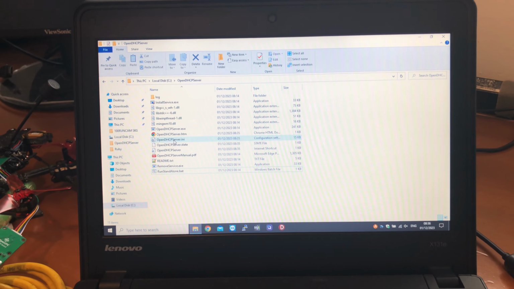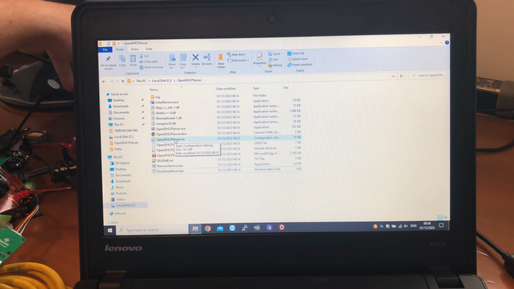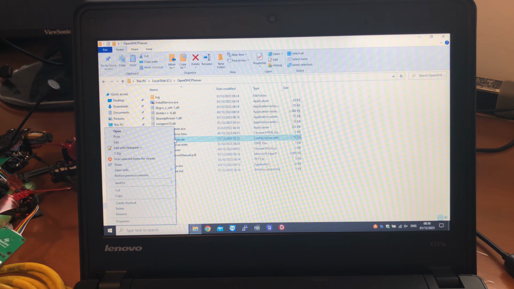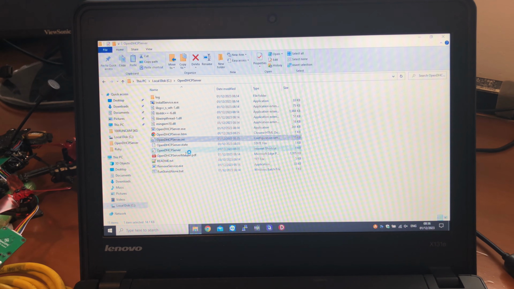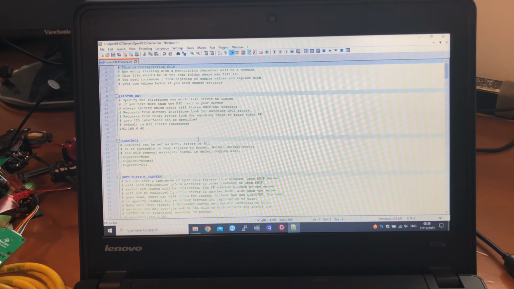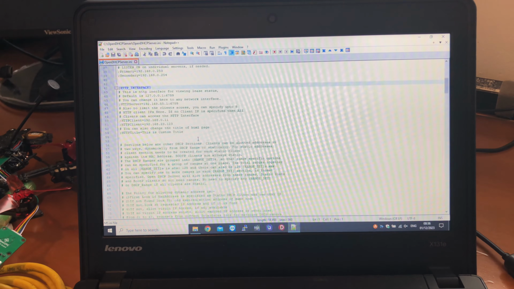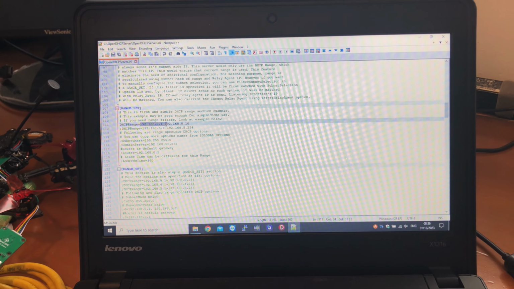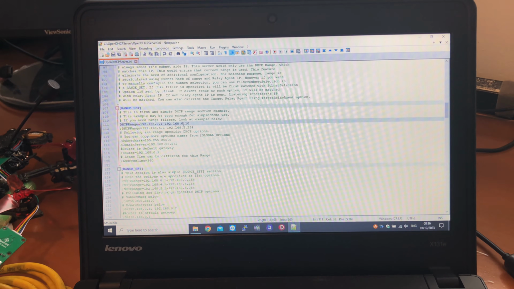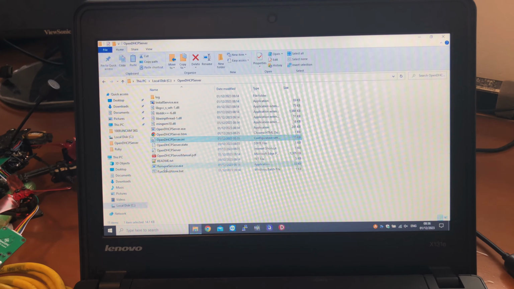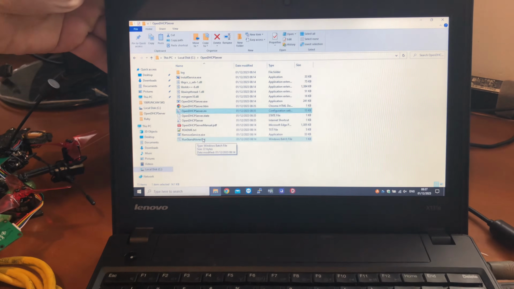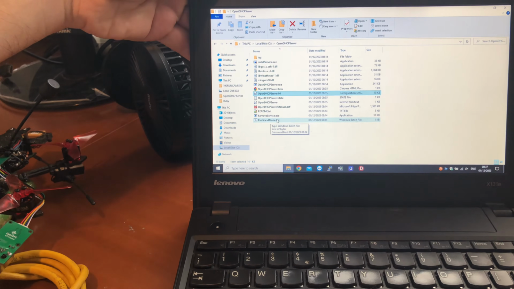Okay, so I had to change a little bit the IP range because my network setup was a little bit different. Anyway, I just want to show you what I did change. I set it from 0.1 to 0.10. That's the only thing I changed. And now if I move back a little bit, try to bring everything.